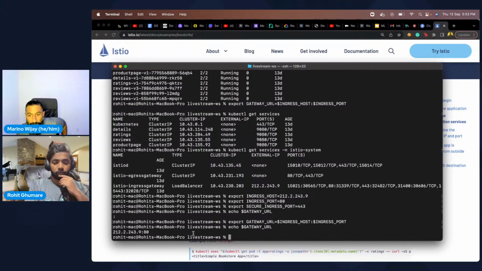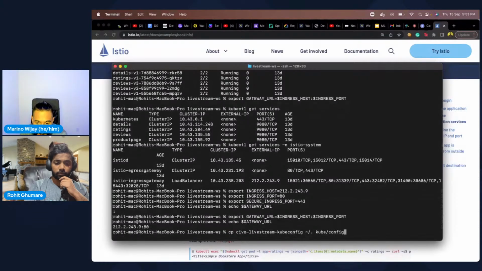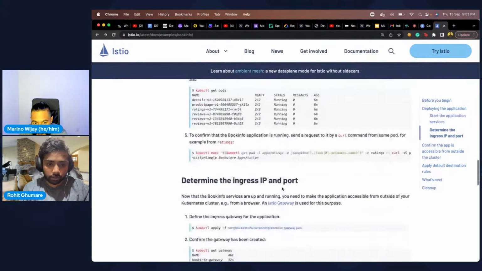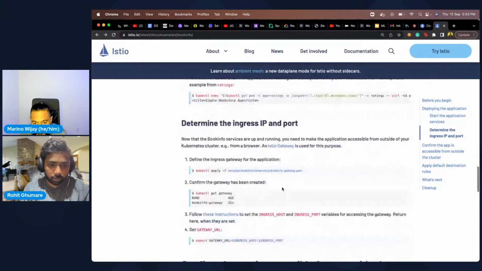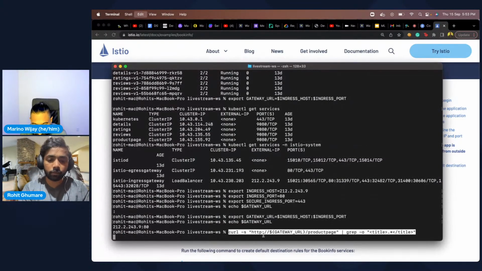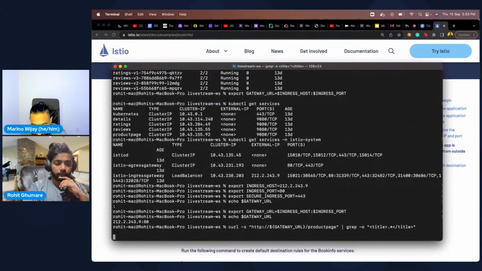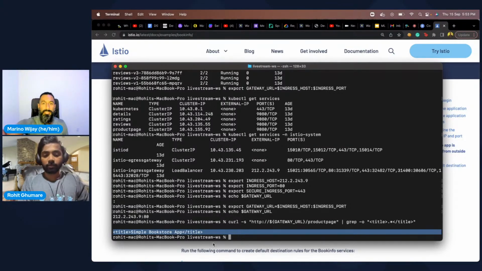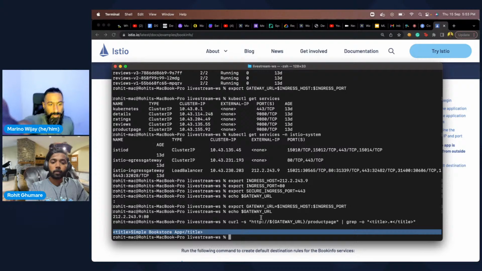Perfect. Now you should be able to access that using the curl command. I guess I will paste it directly. So it is here. What was that curl command? Yeah, this one, right? Yes, that's the one. Let's enter. Okay, yeah, we got it. Perfect. So now we should be able to continue a little bit more.